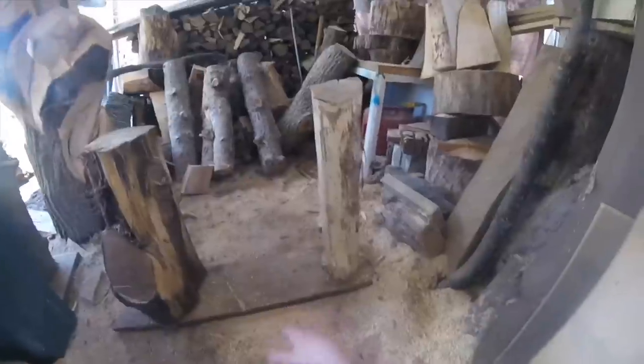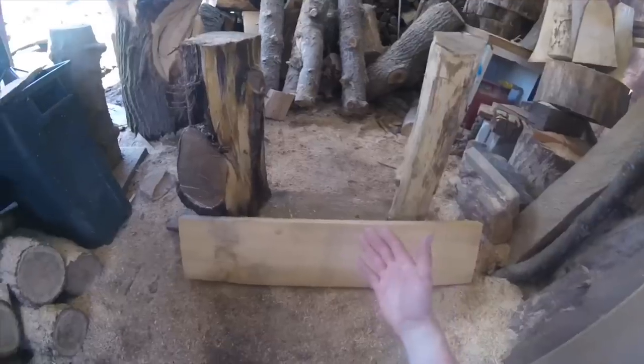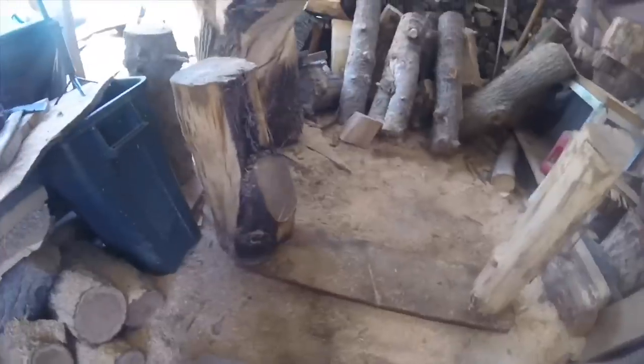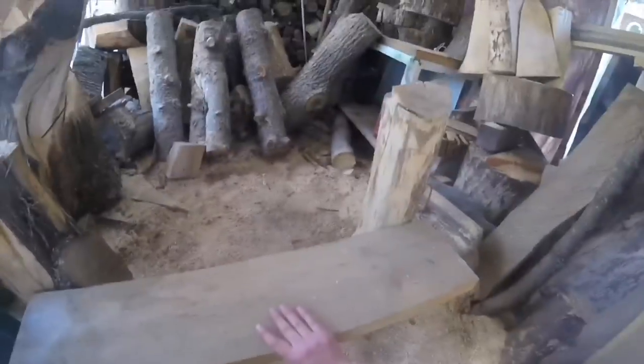The next thing is grabbing a board and figuring out how long you want your bench to be. Know that this board is going to rest in here. This log's actually going to be spun around this way. And I know this board's going to rest in here like this, and I actually want it to kind of wrap around this log. So I've got my length pretty darn close. We might have to cut this down a little bit, but it's better to be long than short. If it's too short, you can't add it back.